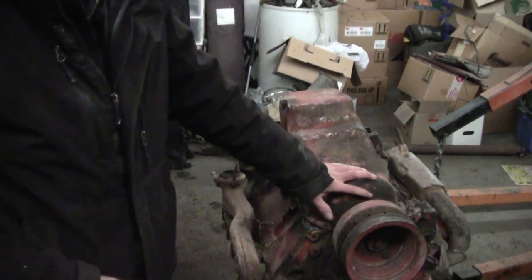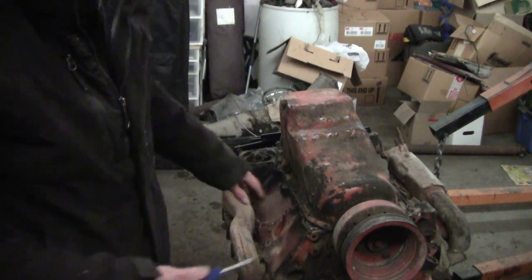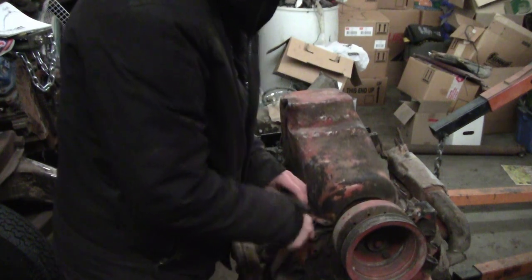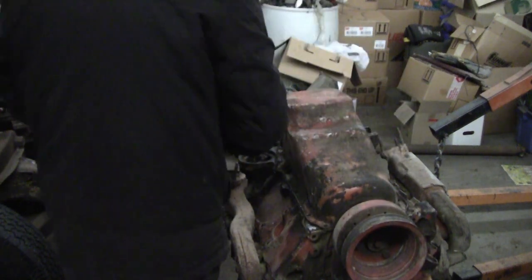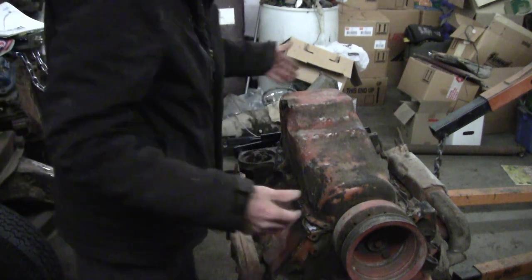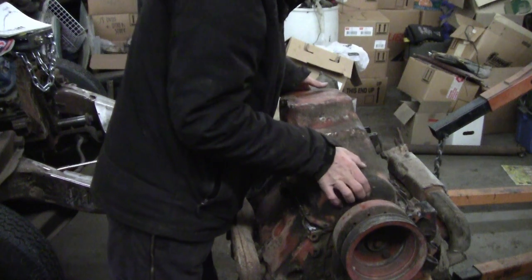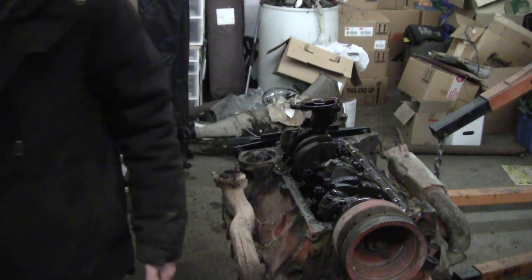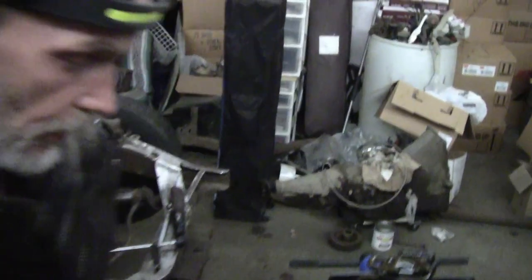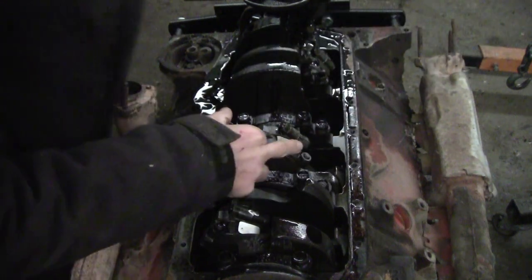You can see I did flip it over. I made sure everything was drained out of it and went ahead and flipped her over. I already took the bolts out of it, so I got the screwdriver here ready and we're going to break her loose. Make sure she's all loose as a goose and let's pull this pan and find out what we got. You can see one, two, three, four — four-bolt main. Sweet as butter.